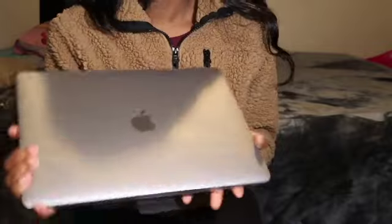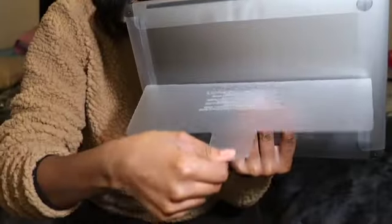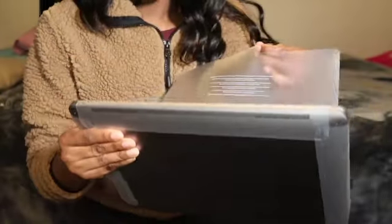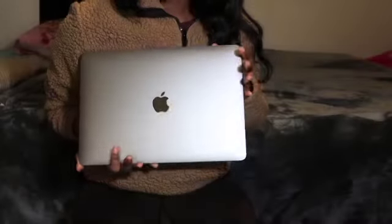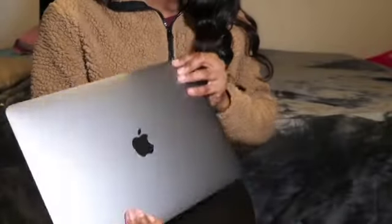Alright, now we're going to put the box to the side. I feel like I'm carrying gold right now. Alright, let's take it off. Ooh. Alrighty. Oh, look at how shiny that Apple logo is. See, space gray just looks so much better. It kind of makes it look silver, but it's like a dark gray.